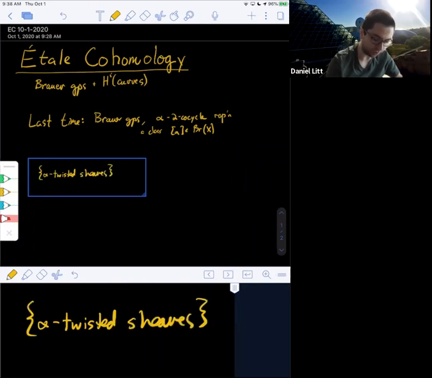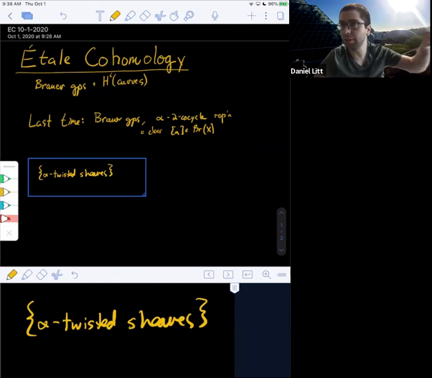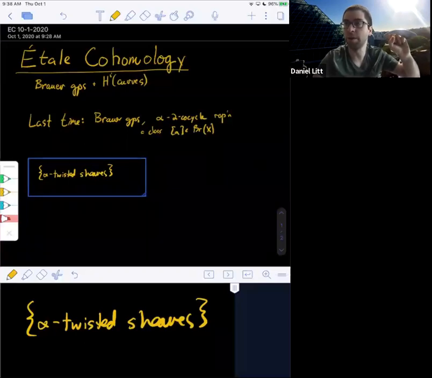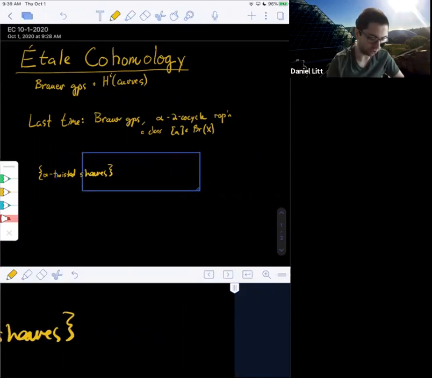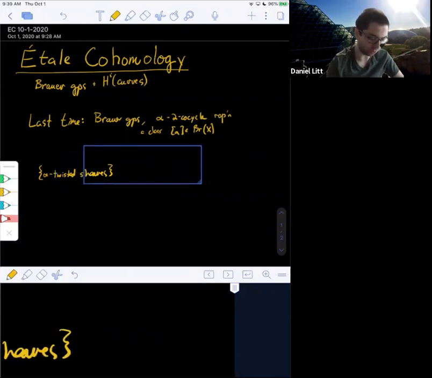So briefly, what these were: alpha is a cocycle defined on some cover of X. An alpha-twisted sheaf is a sheaf on the cover with twisted descent data, meaning isomorphisms on the double intersections of our cover, which don't satisfy the cocycle condition, but where their failure to do so is measured by alpha. So this was a very nice category, an abelian category that looks like quasi-coherent sheaves, and is in fact quasi-coherent sheaves if alpha is the constant cocycle 1.